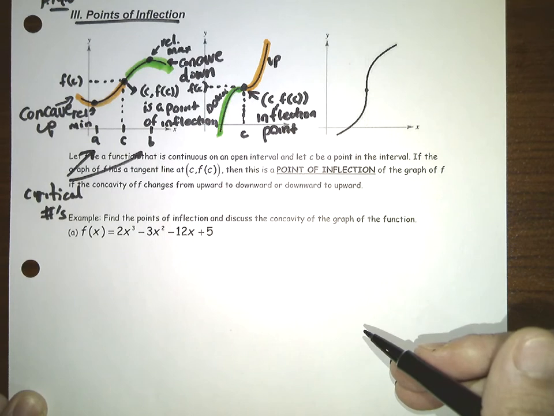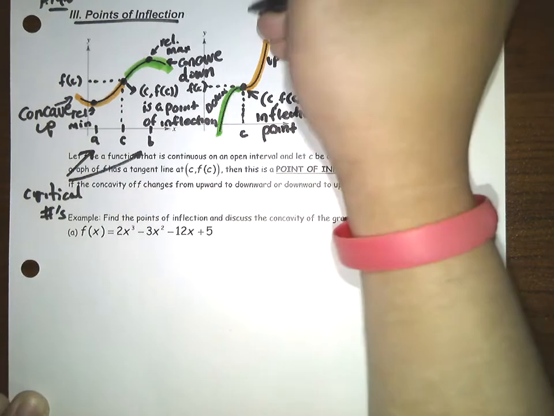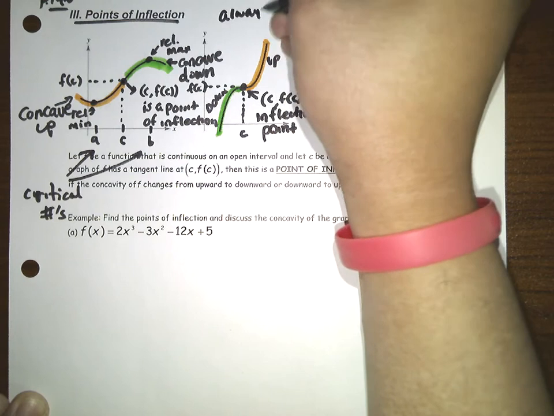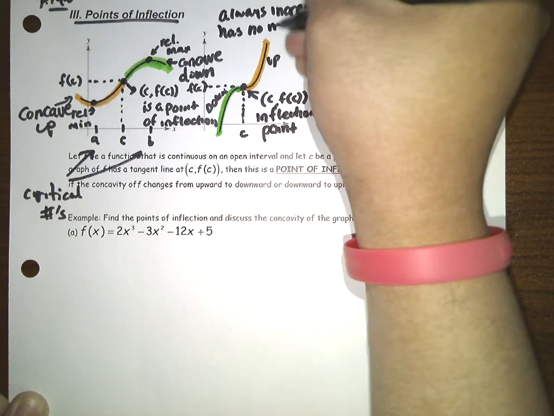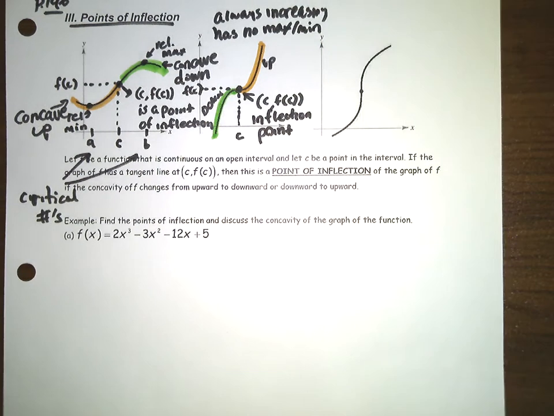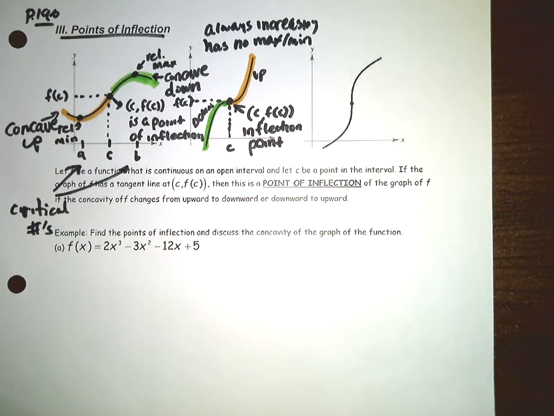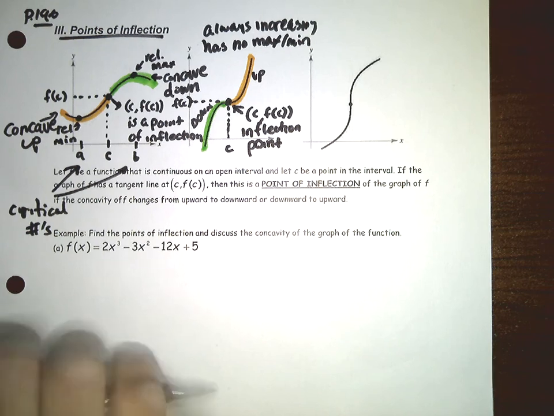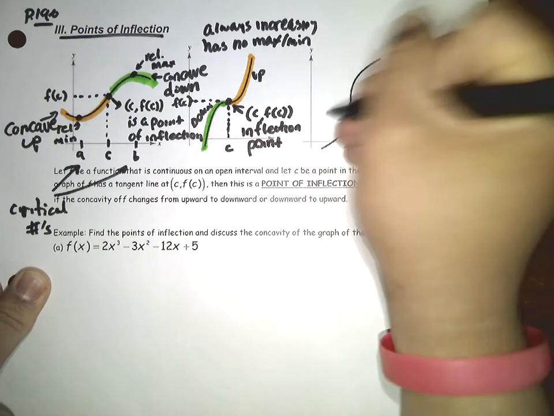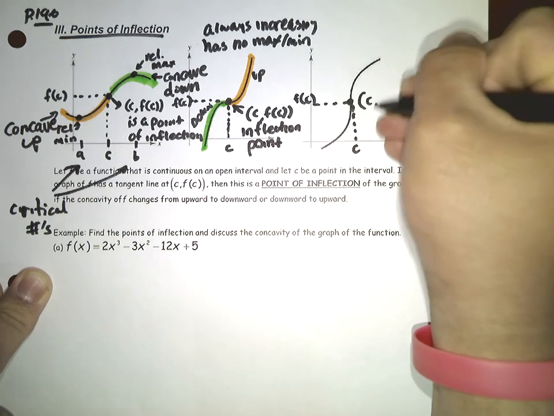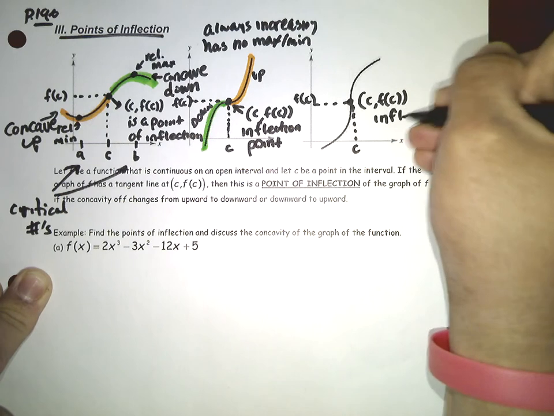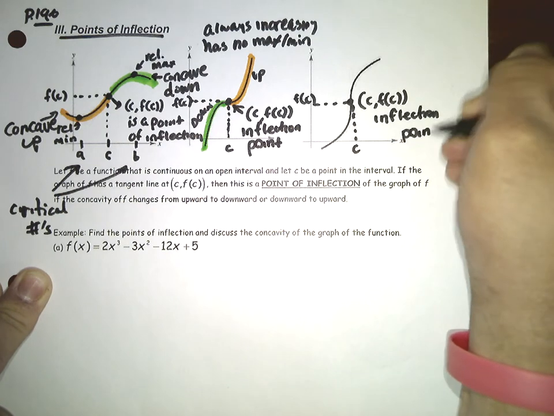But if you look at this particular graph, this one is a little bit different than the first one, because this graph is always increasing, and so it has no maximum or minimum, at least not on the open interval, of course, and it also would not have any relative extrema anywhere. Then we can look at the last one here. If we call that point c, and this is f of c, so this is (c, f of c), this is an inflection point or point of inflection.